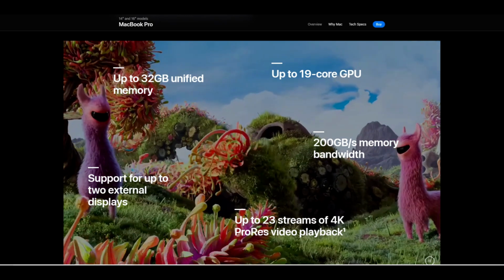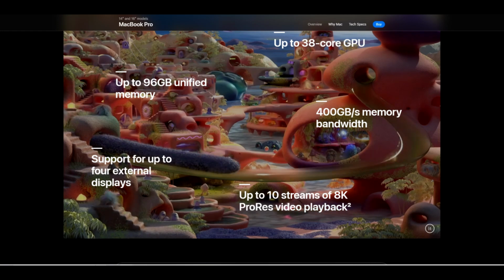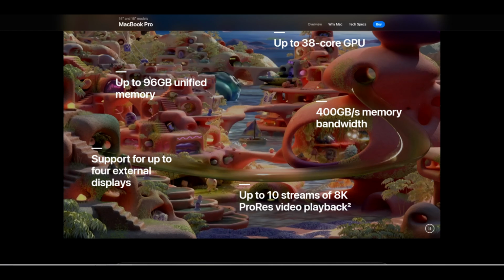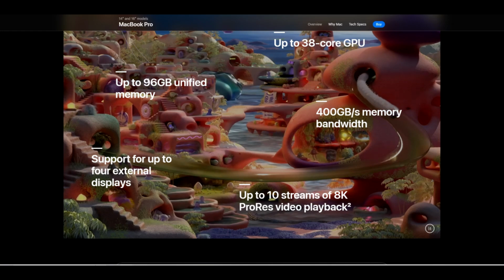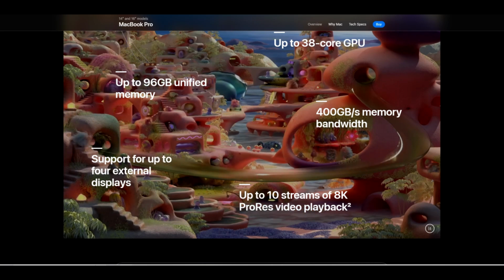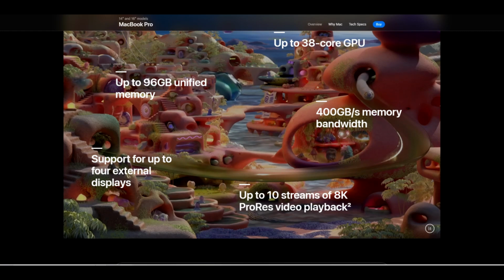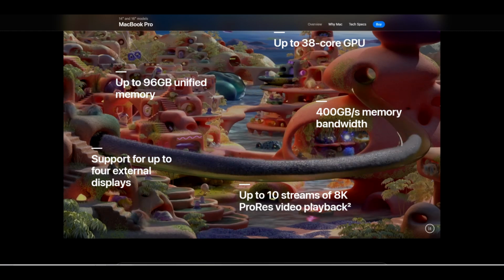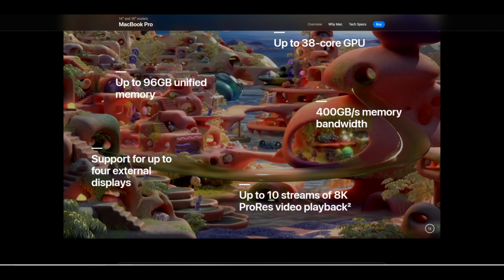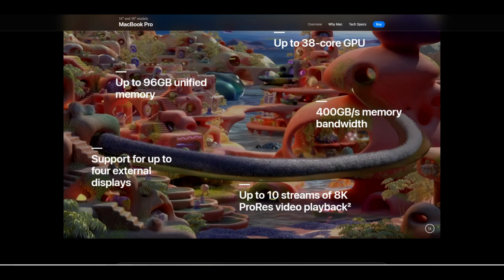If you go with the M2 MacBook Pro with the M2 Max chip, it still comes with that 12-core CPU, but you can spec it up to a 38-core GPU, and you can also get up to 96 gigs of unified memory, and I'm sure there is a use case for that. And then you could also purchase up to 8 terabytes of internal SSD storage for both the M2 Pro and M2 Max. And with the M2 Max, it supports up to 4 external displays.